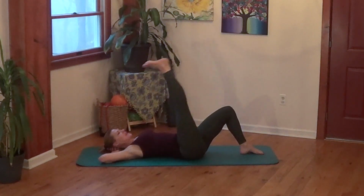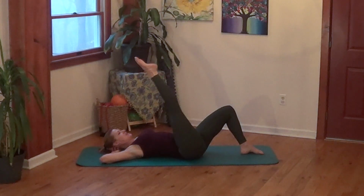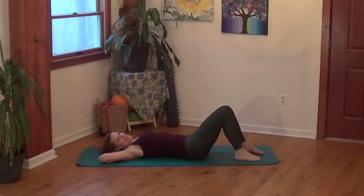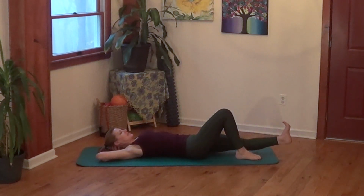Two. And flex it down. And one. And flex it down. Ooh, good for the thighs too, not just your hips. So flex out that left leg.